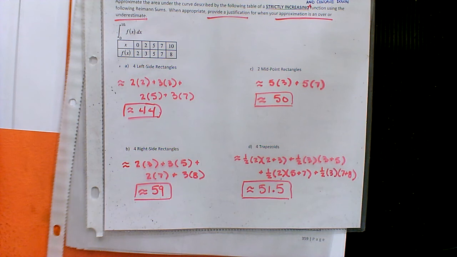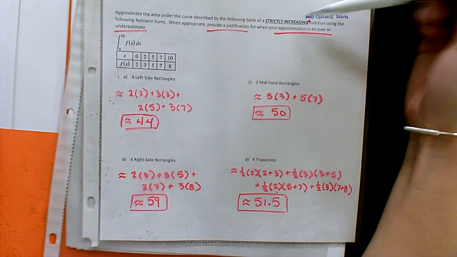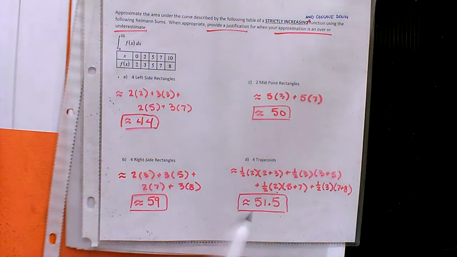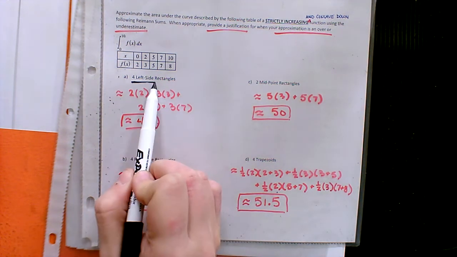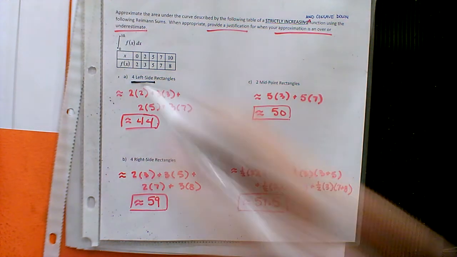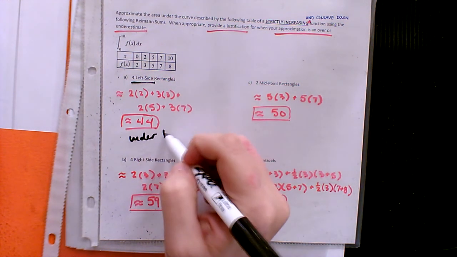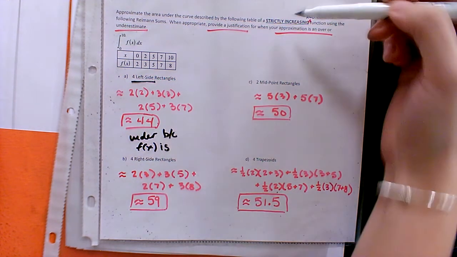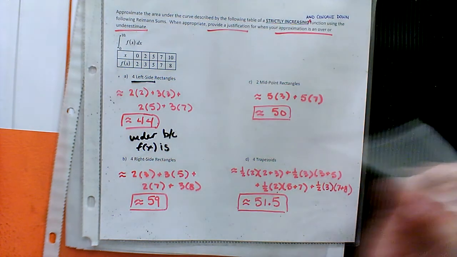Yeah. Okay. So, based off these approximations and the fact that we know something about the graph of f of x, can we determine if these are over or under estimates? If we use a left endpoint on an increasing concave down graph. Under, because f of x is... which one of these is more important for left?